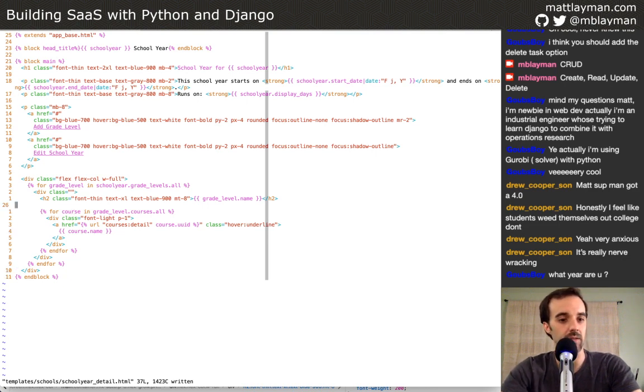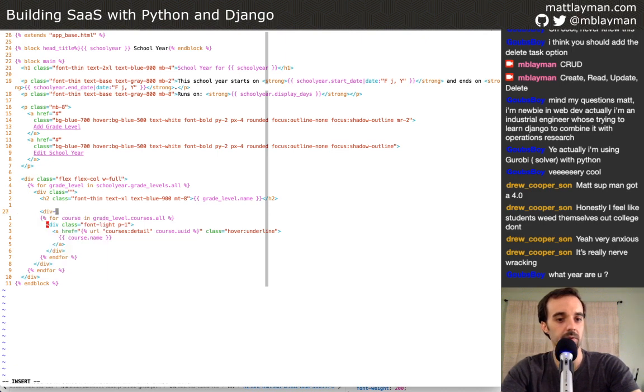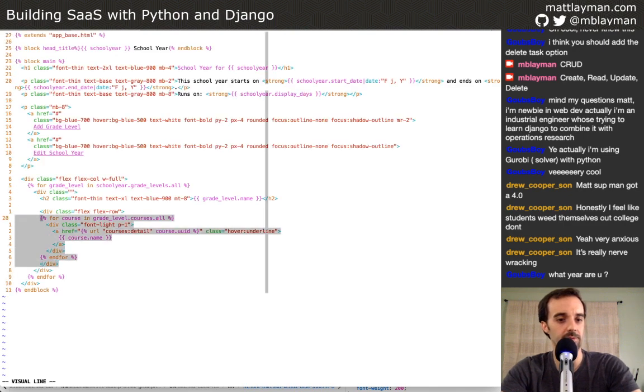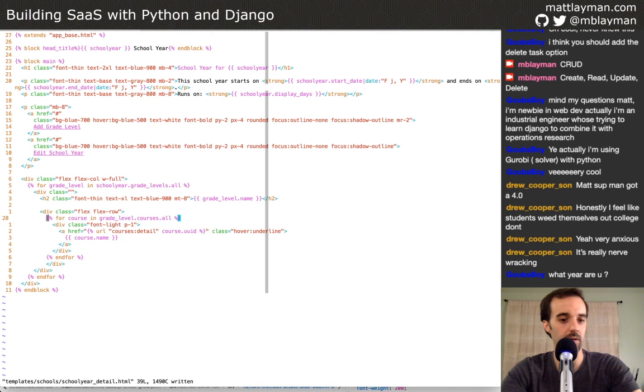So let's do that. Let's do div class equal flex, and we'll say this is where I want it to be a flex row. Okay. And we'll close the div and take all that in by one indent.